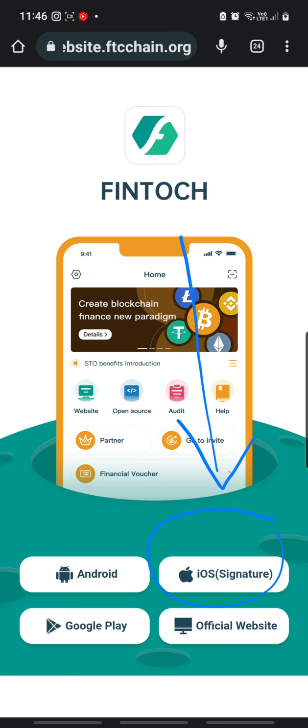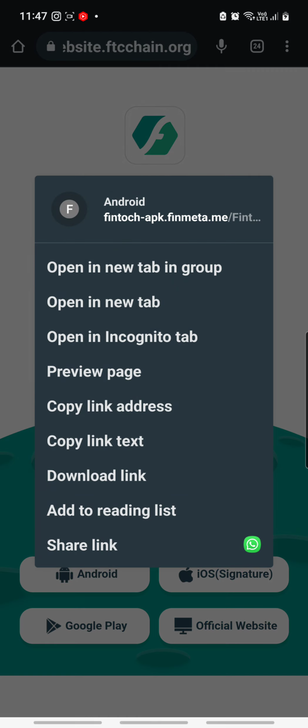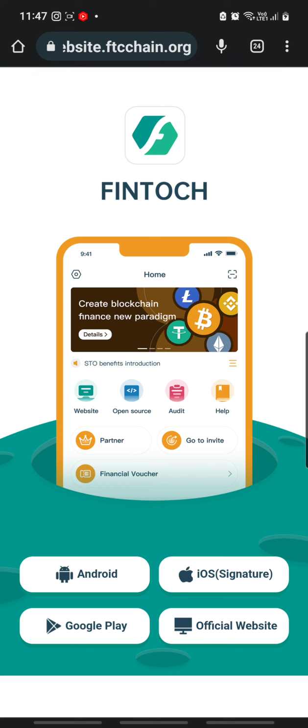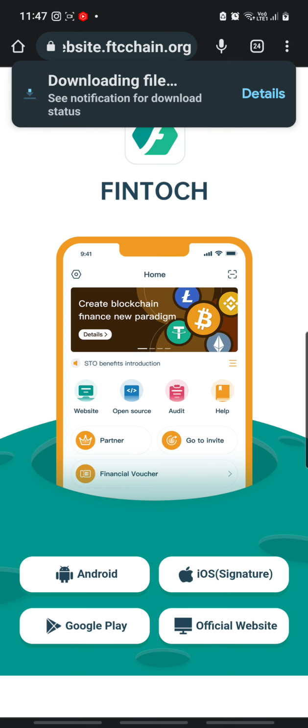But once again, now I'm back to Android users. So click on Android. Then you will see this pop up, which is, oops, sorry, I get all my colors confused. I want to use purple for Android.